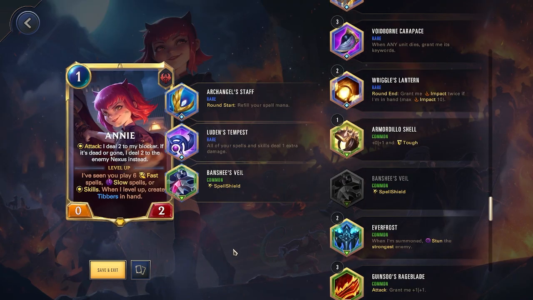So for the first Annie build we want to shout out, it is the Archangel Staff plus Luden's Tempest. Both of these need Annie to be on the board. What you're doing is you're playing Annie the very first round. Every round after that, she's refilling your spell mana and then also buffing up all the damage of your spells and skills by 1. This is essentially the exact same thing that your star powers are doing, so it's just like an extra level of star power, which works out quite nice.